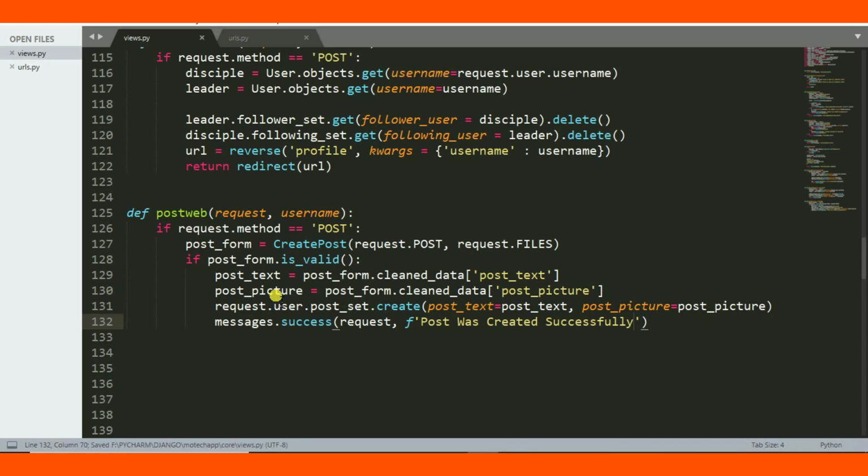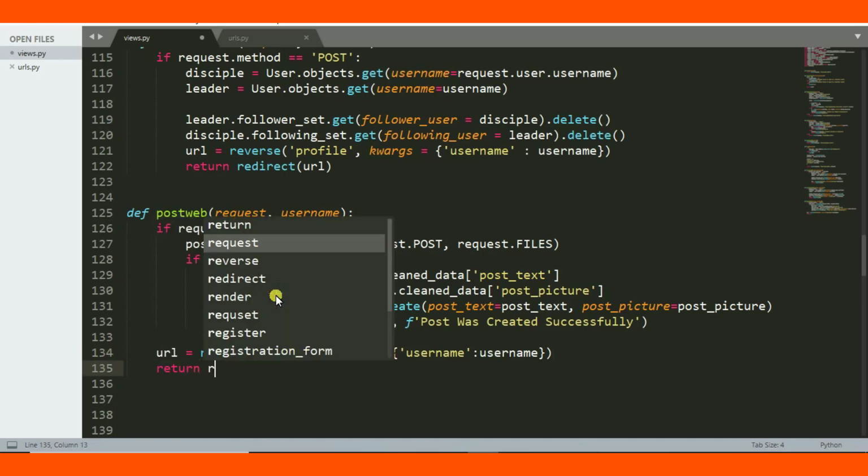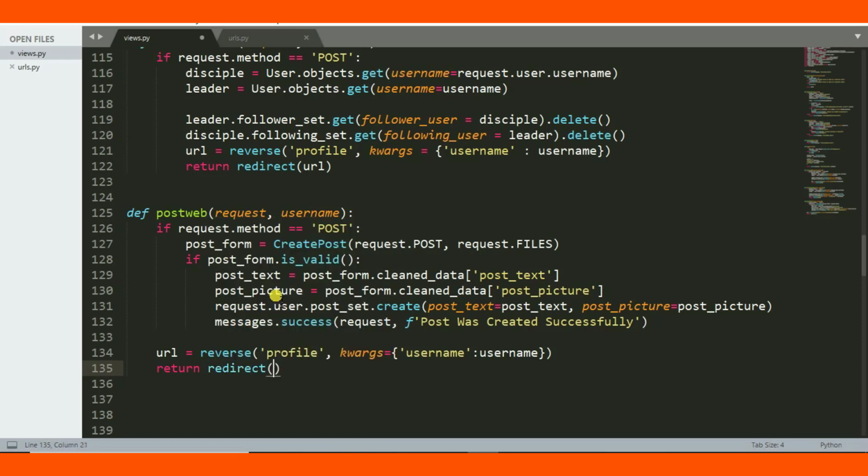Okay, then after that, if that's okay, then url is equal to reverse('profile', kwargs={'username': username}), then you return redirect(url).